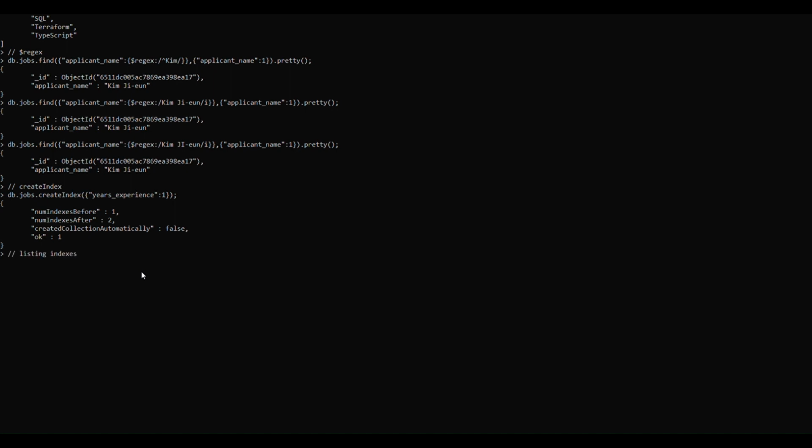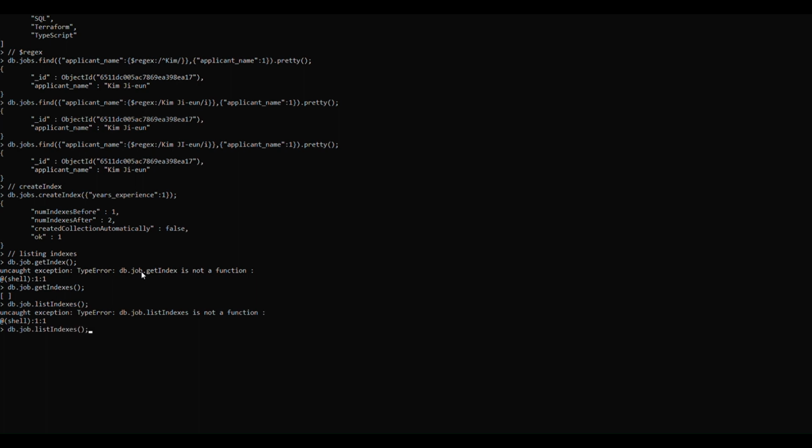So how do we list out the indexes? db.jobs.getIndexes. Here job is not a collection, jobs is a collection, so it has given us an error again. Yeah, it needs to be job. db.job.listIndexes is also not a function.